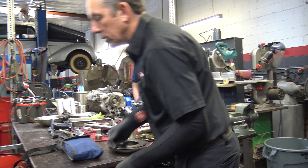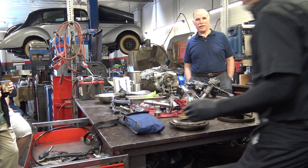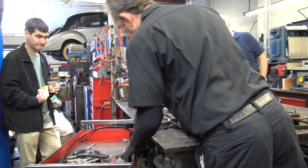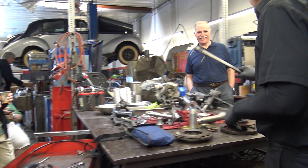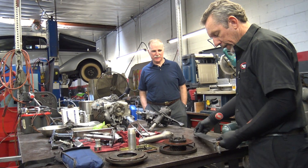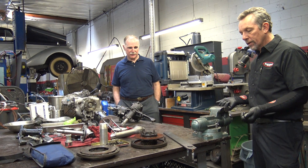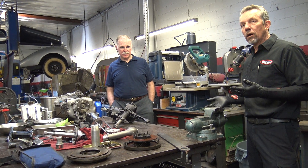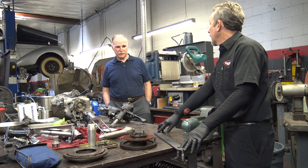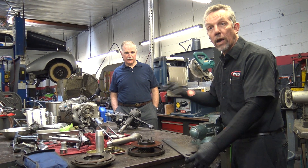You have to use a 17 and a half inch bar. Here's my Mickey Mouse bar that I'm going to put on there. From the center of this to this hole here has to be 17 and a half inches. The story I heard on why it's 17 and a half inches is that's just what they had and that's what they used. That's how they set their standards from that point on. That's what I've heard.